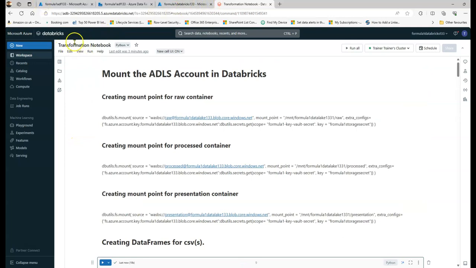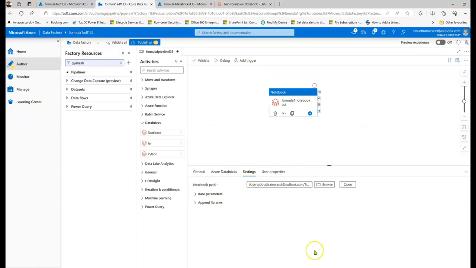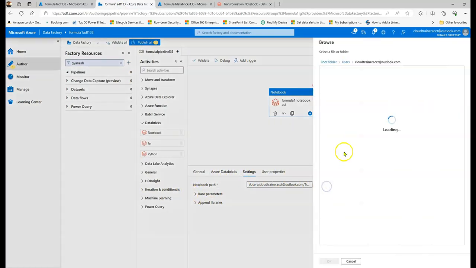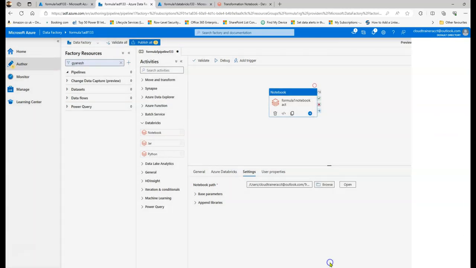Then once this is done, you can simply go back to your Formula One ADF. Okay, now as we have already done the task, we just go to this browse button. We have covered our Cloud Trainer ACCT, and this transformation notebook is what I would like to run at the time of running these resources as well. Right? This is what I have just performed right here, and I have just added a trigger, or I have added it to the pipeline.